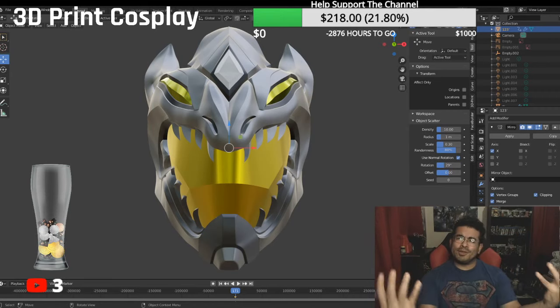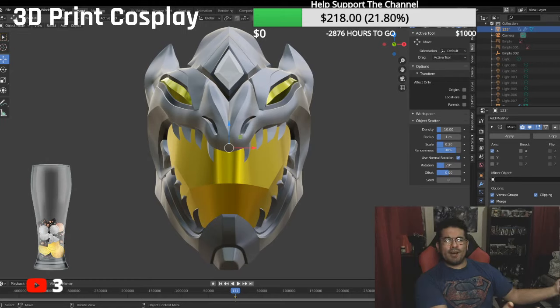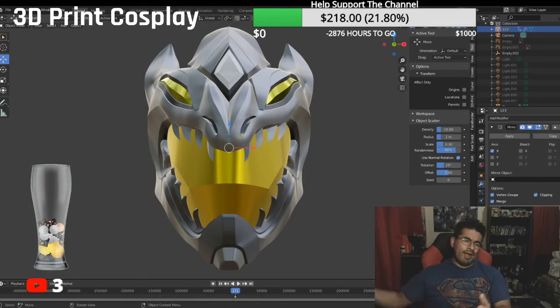So I don't know. You guys want to see me take a game rip Kamen Rider helmet model and form it so that it becomes a 3D printable file? You guys want to see that? If you want to see that, tell me you want to see that. Smash the like button if you want to see that too.